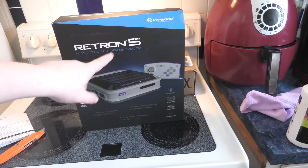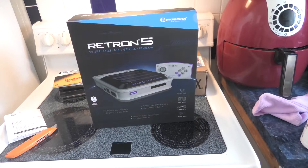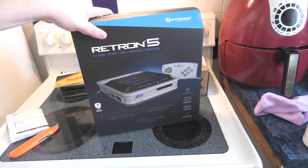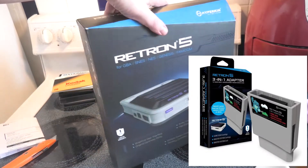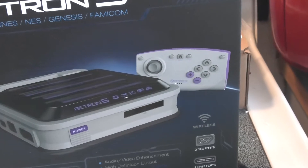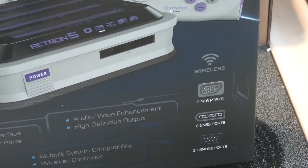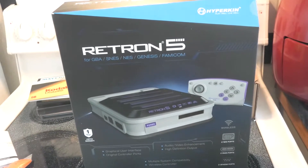I got this even though I own a Super NES console, a NES console, and a Genesis console — but I don't have a Famicom. Why I got this is because of the HDMI output to connect to a newer TV, plus I can run it through the iGata video capture. I also got the Sega Master System adapter because I'm collecting Sega Master System now. There are already a ton of videos on this on YouTube and it works great. The complaint is how bad the controller is, but luckily it has ports so you can use an NES, Super NES, or Genesis connector — we have joysticks for all of those.